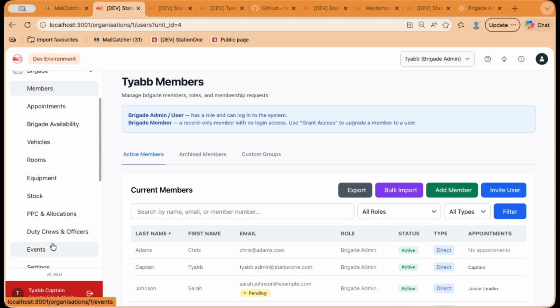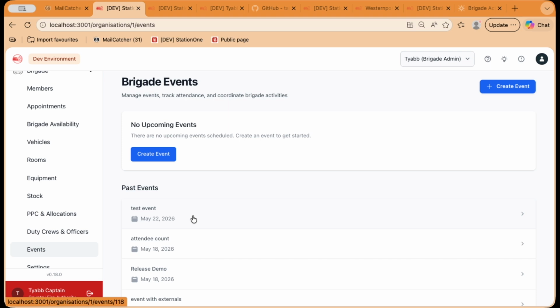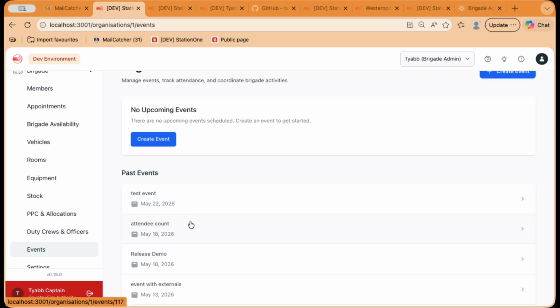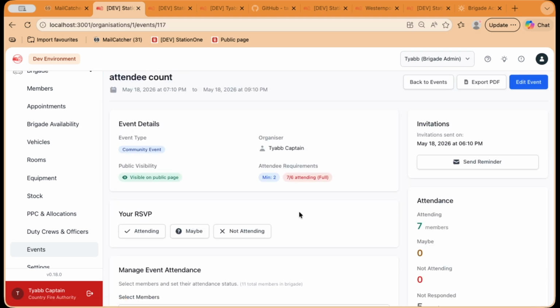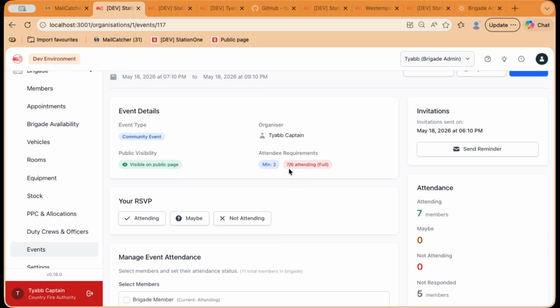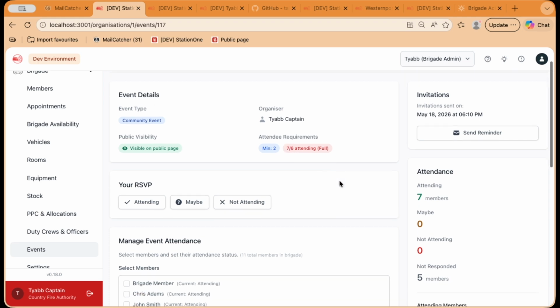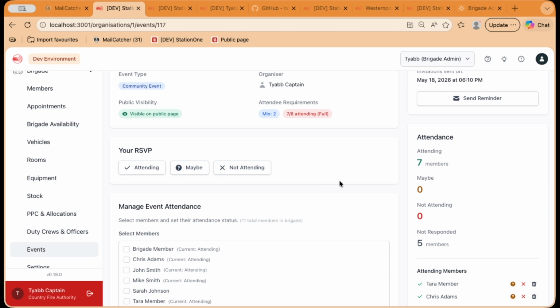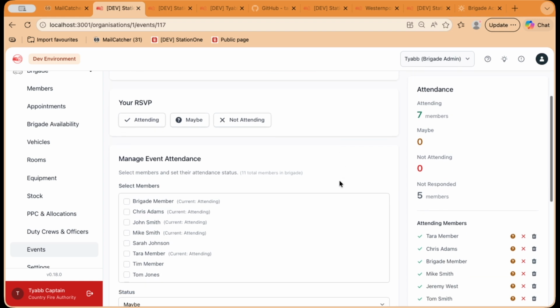We've also included some minimum and maximum attendees parameters on our events. So you can see this one here that I was using for testing has a minimum of 2. And then we've put a maximum of 6, and we've overridden that just in this test case to make sure that everything works. So basically, if you're taking a single vehicle somewhere and you've only got a limited number of seats, you can now cap that event to ensure that all the seats are filled.